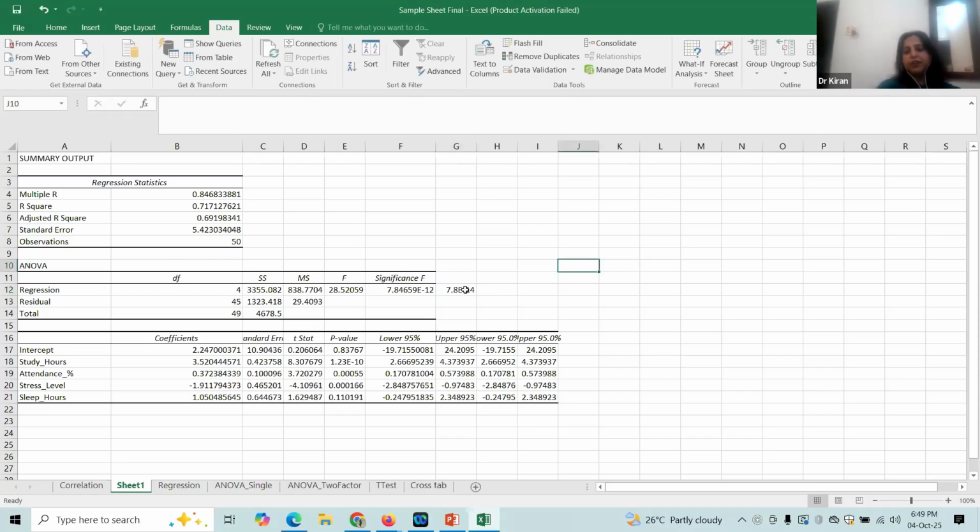See, it got converted automatically. Whenever you have e and a number, that number is the count of zeros, and then come the digits. So is this less than 0.05?